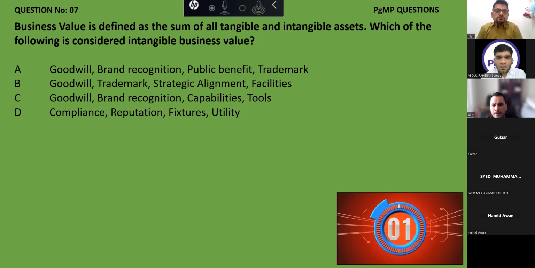Option D, Ajay, what is the tangible benefit? I would say utilities and fixtures. I'm not exactly sure what fixtures means in this one, but I don't imagine it to be intangible. Yes, fixtures and utilities. Utilities are also something quantifiable, which is tangible. Okay. Garima, if you look into option A, what is goodwill? Why is it intangible?